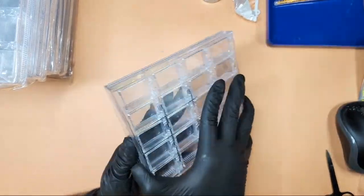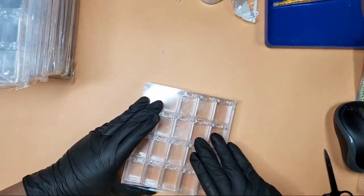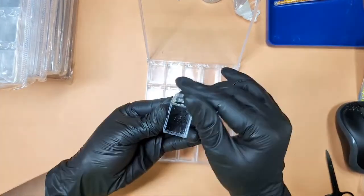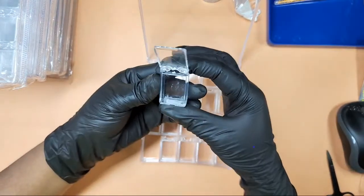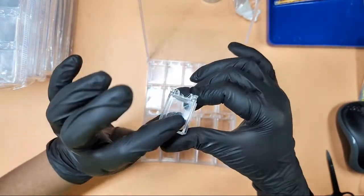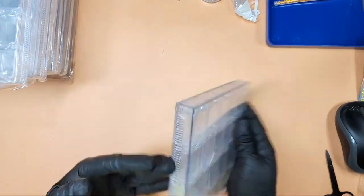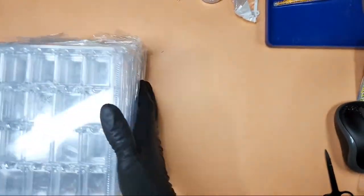So I got 6 of these and I have a plan for them. How do I open? Okay. All right, so as you can see, it's a box with boxes within the box. So I plan to use these to maybe separate the shapes in my shaped rhinestones, like, you know, the flatback shaped ones. Yeah, separate the shapes. I think that's what I'm gonna use these for. So I got 8 of those, and I'm probably gonna need more. And they're looking a bit rough, but they'll do the job.